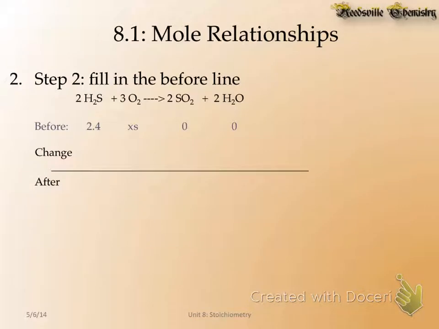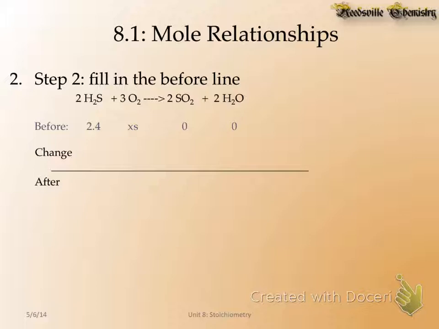That's step number 1. Now remember I said we've got 2.4 moles of the hydrogen sulfide. So that is what we start with. That's before the reaction occurs. And you might say, well, we know nothing about oxygen. And in fact, we do. If you're burning something in air, you probably have an abundance of oxygen. Like you've got the entire Earth's supply of oxygen to use in order to burn this stuff. Like wildfires burn for weeks on end, and they don't extinguish because of a lack of oxygen. So we have plenty of oxygen.